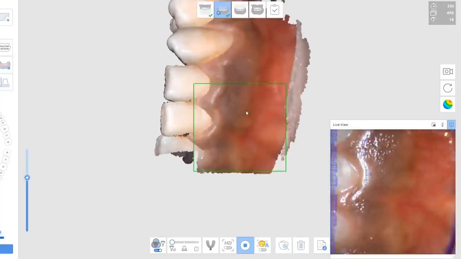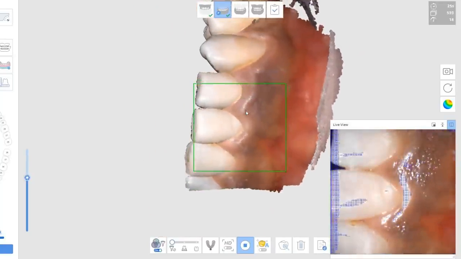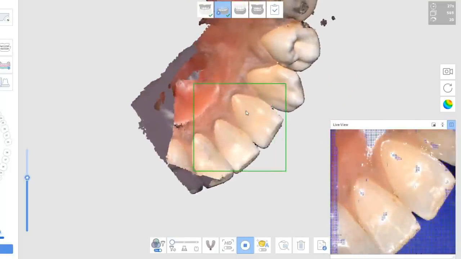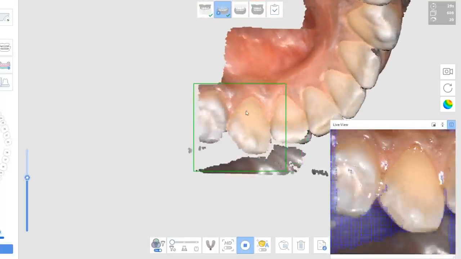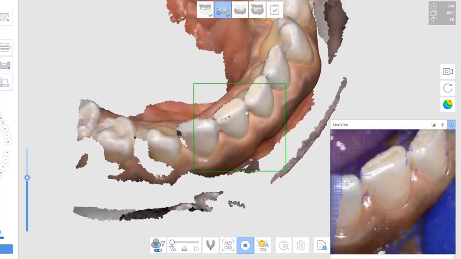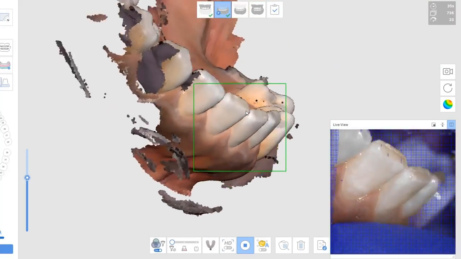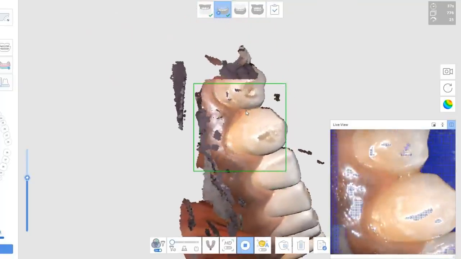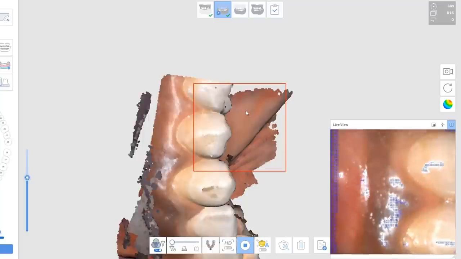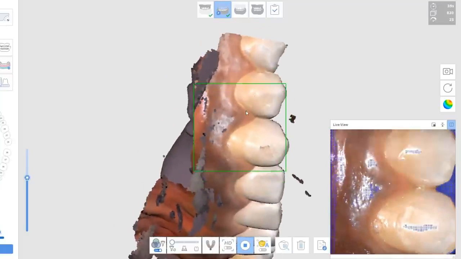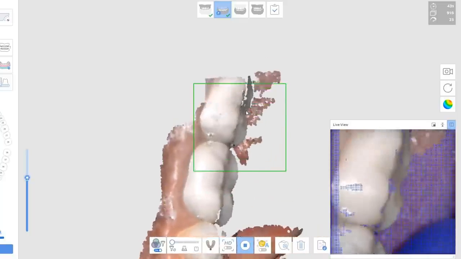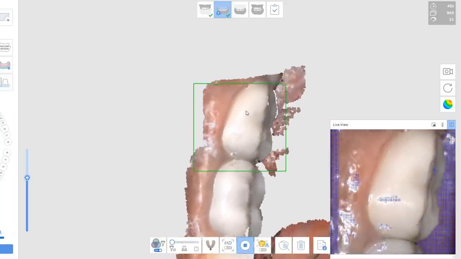So once again, we'll position the camera in such a manner so that we want to pick up immobile tissue. Anything that's moving and coming in and out of the line of sight of the camera can slow you down, can distract the scanner, can distract the software. So just by using my finger and the blue gloves, I'm able to pick up the lower arch in no time without the help of an assistant, suction or air or any retraction.